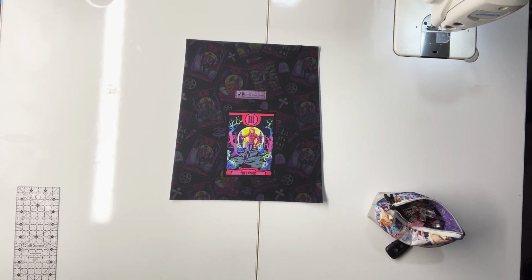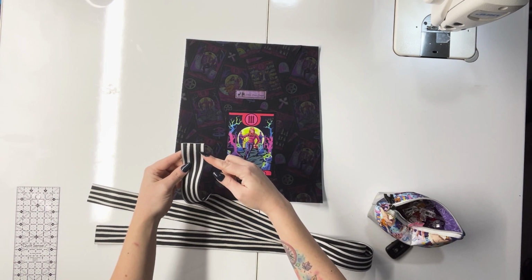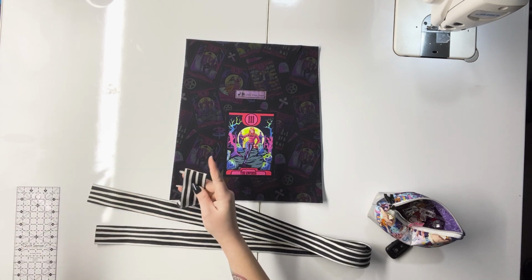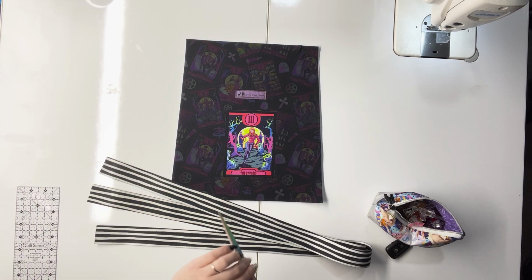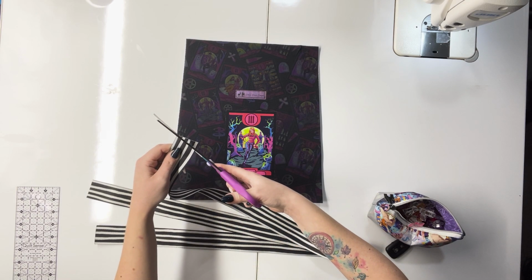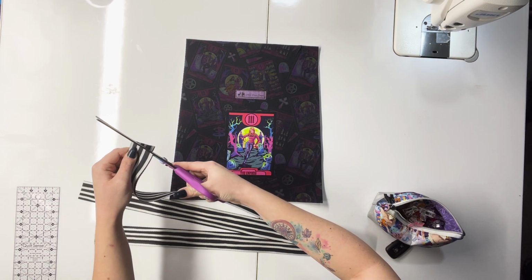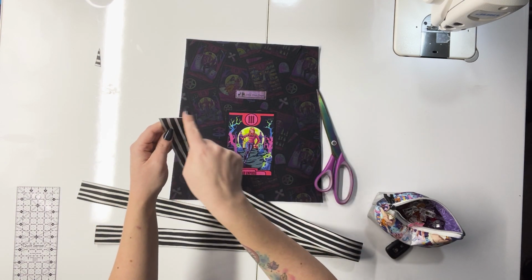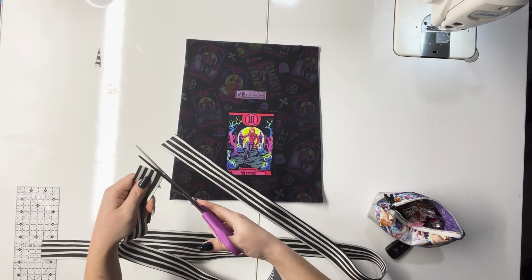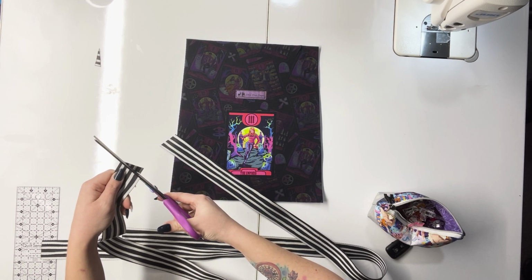To attach our straps, what we first need to do is trim off a diagonal up by the top. This is just going to help lay the straps flatter when we attach them. So take about 1/4 of an inch to 1/2 of an inch, going from edge to point, clipping on the diagonal, and do the same on the other. Again, about 1/4 of an inch to 1/2 of an inch, edge to corner.